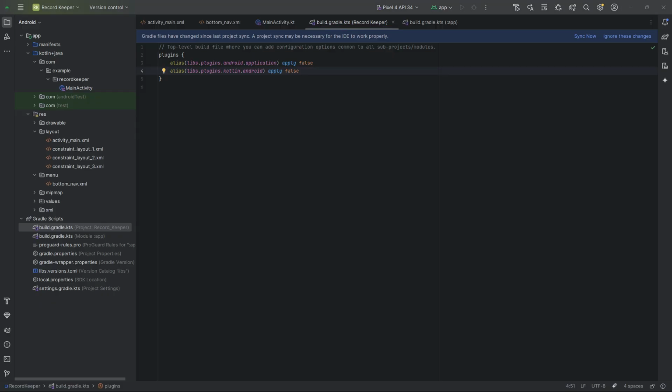So build.gradle record keeper, I'll scroll to the top, and build.gradle app, and again I'll scroll to the top. So selecting the one with our project, build.gradle, and then in brackets the name of our project, record keeper. If I look at this, I can see there's a buildscript block here. Inside this I can see there's a repositories block, and I can see I've already got Google, so there's nothing to change there. And again, if I look down, I can see there's an allprojects block. Again, there's a repositories block inside this, and again, it's got the Google command there. So nothing to change here.